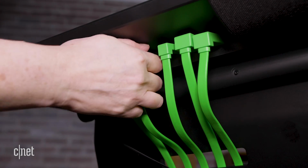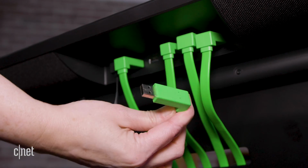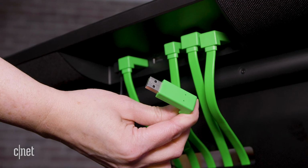In the box, you get a DisplayPort, HDMI, USB-C, and USB-A extender cables, but there's no DisplayPort to mini DisplayPort, which means that if you want G-Sync compatibility, you can't connect it to a Razer laptop, which requires the mini DisplayPort. Or they don't match. And frankly, they look like they should glow in the dark, but they don't, and I really want them to.